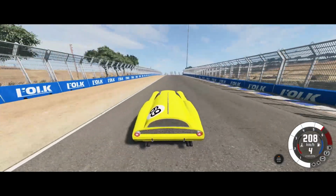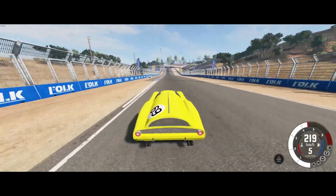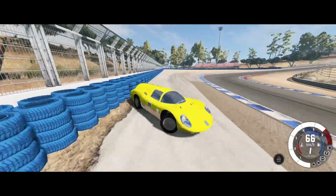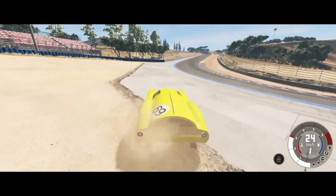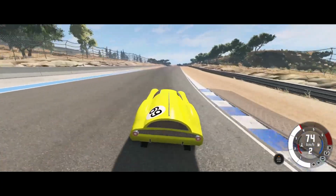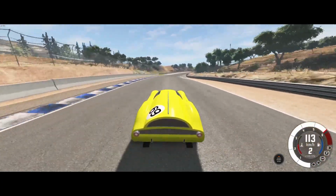bro. I might actually go back to map making and actually see if I can figure out how to make maps properly again. Oh dear! Oh my god! Oh, I just missed that. Oh. So this car has some braking issues at higher end speeds. What speed did we even reach there? I wasn't really paying attention. I was just enjoying this car.